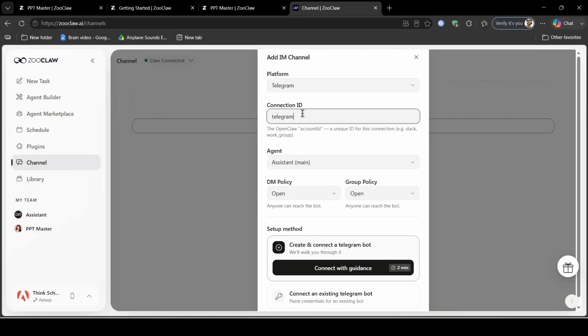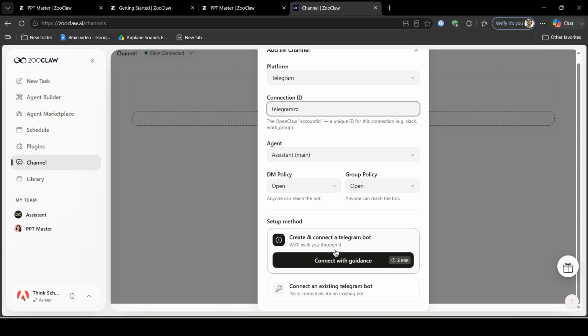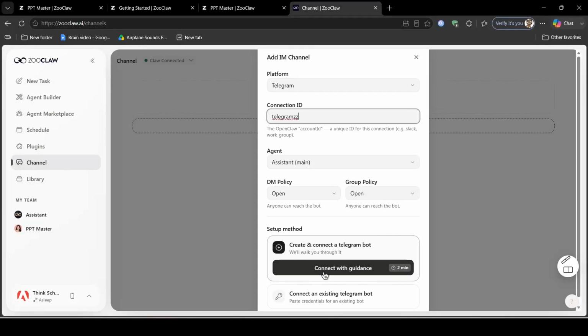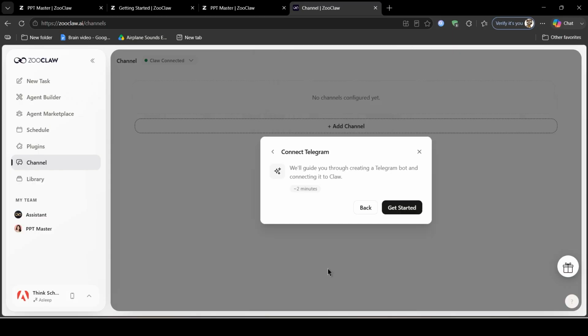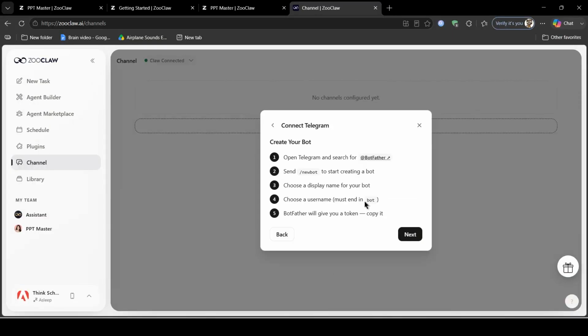One thing I like is that they have given the setup method as well. If you want to connect with Telegram, you can go to connect with the guidance and click on get started, and you can see it gives all the instructions I have to follow to set up ZooClaw in Telegram. So I will not do that. If you want to set up ZooClaw in your Telegram or Slack, you can follow these steps.